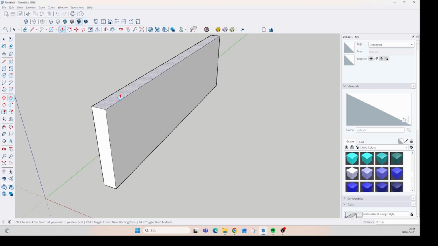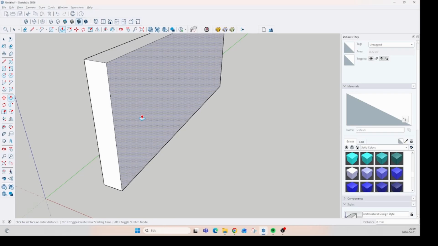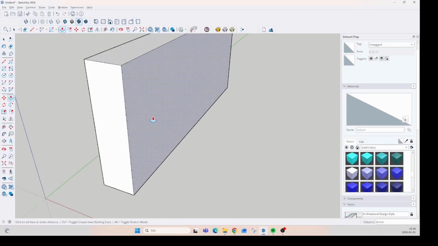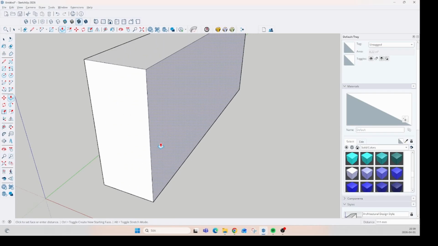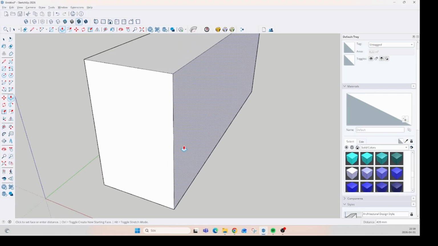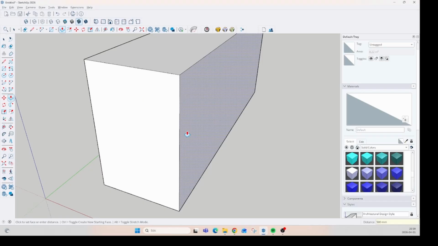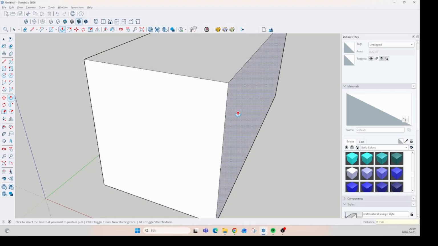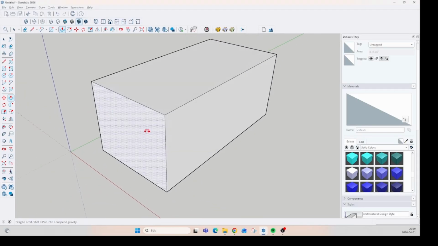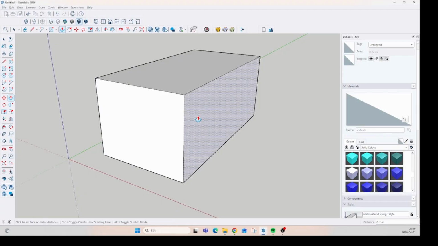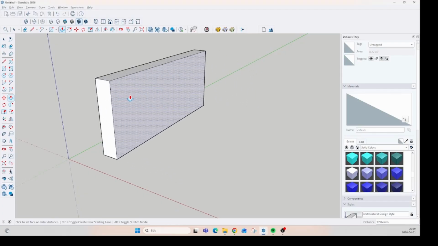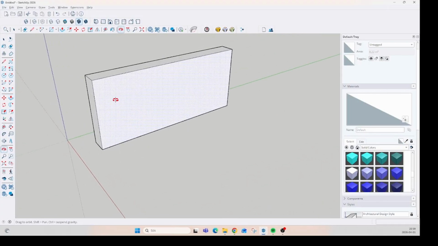So double click, it goes up by 100. Double click, and so on and so on. Keeps going. And even on this face, it'll keep going 100 each time. Or if I take it this way, maybe do 500 and then double click, it goes in 500 intervals. A very powerful tool, good to know exactly how it's used though.